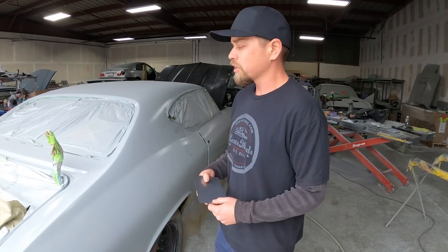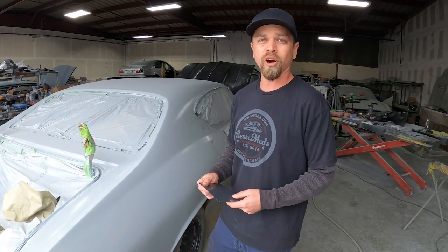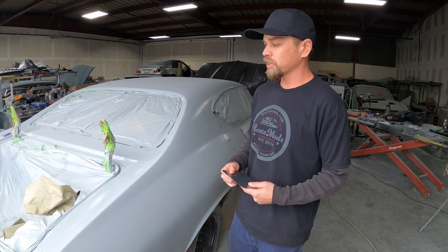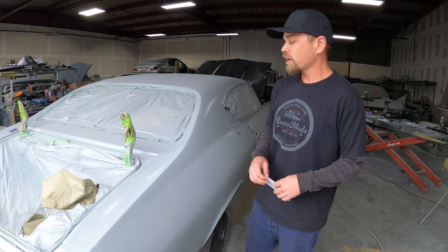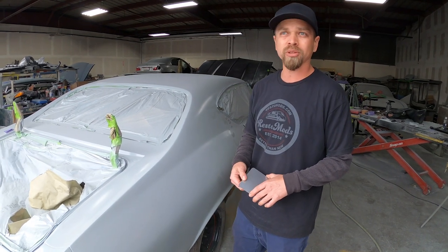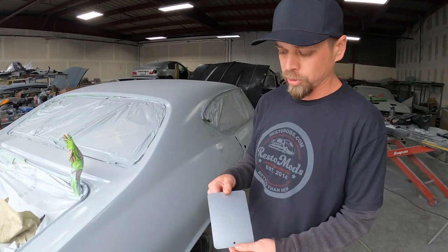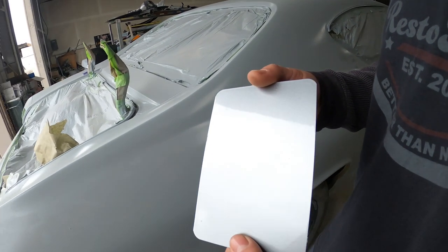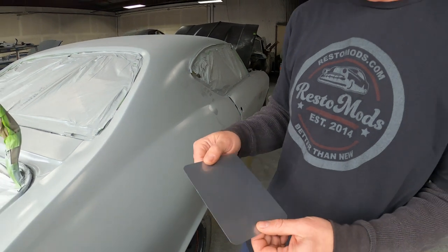Last time you guys saw us, we were looking at a darker gray. I think it was a Ferrari color, actually, spray out. And Siggy actually went ahead and sprayed out the whole trunk in that color so we can really get an eye for it. And we kind of went full circle back to a silver that we were thinking about originally, which is this, which is a Porsche GT silver. And this is kind of what all of us thought would look really good on the car, and I think we are gonna end up going with this.